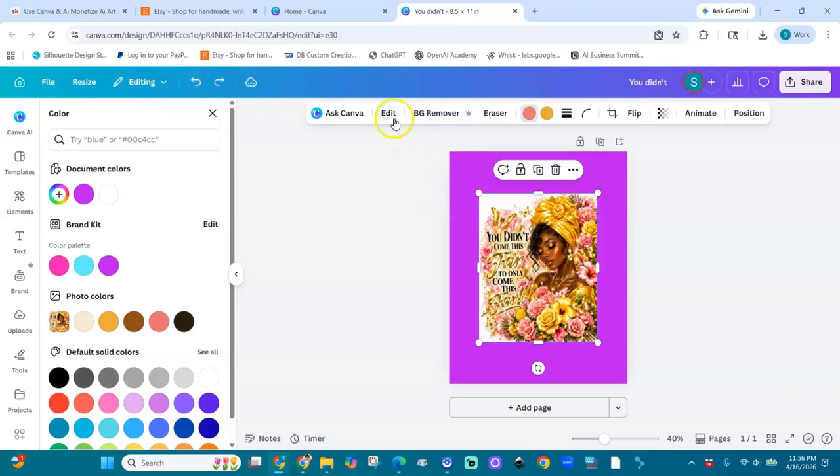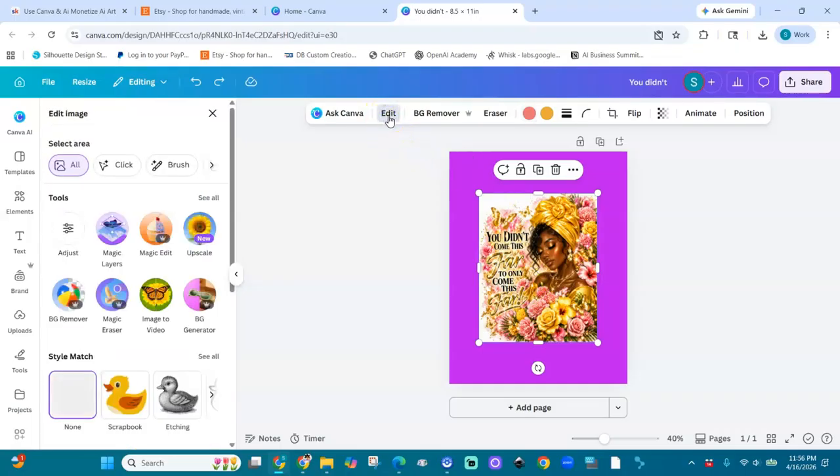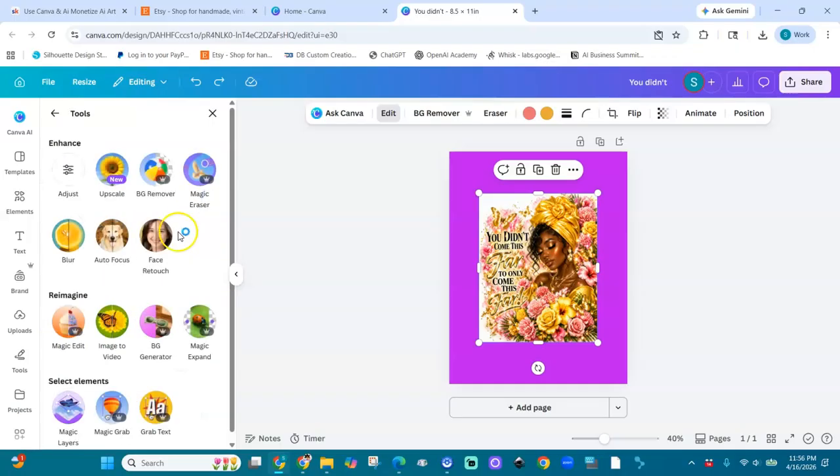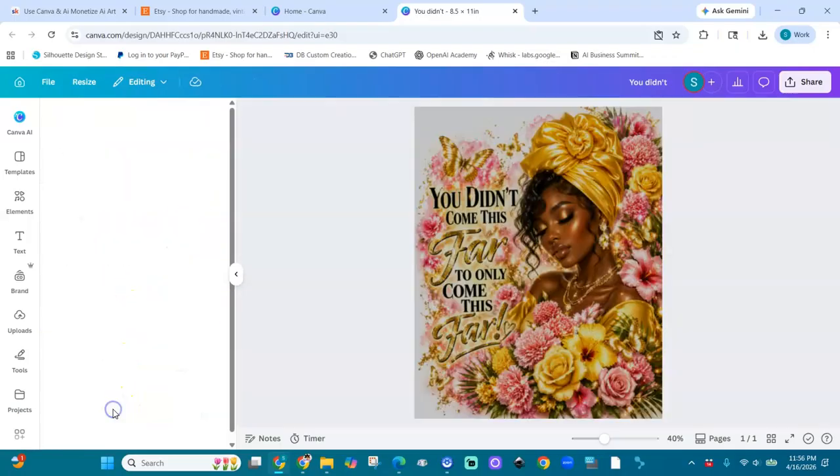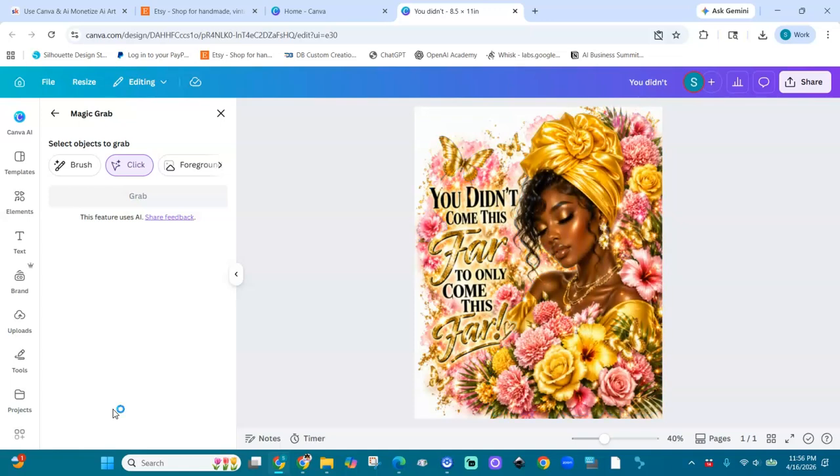And then I'll keep my image selected. I'll go to edit, and then to the tools. I'll go to see all, and I'll go to magic grab. I love magic grab. Sometimes it can grab the wrong things, but most of the time it will grab the right things. Let's see how it will grab here.